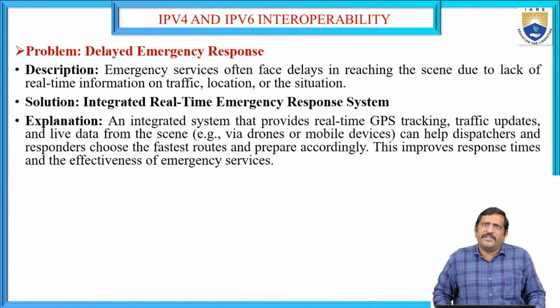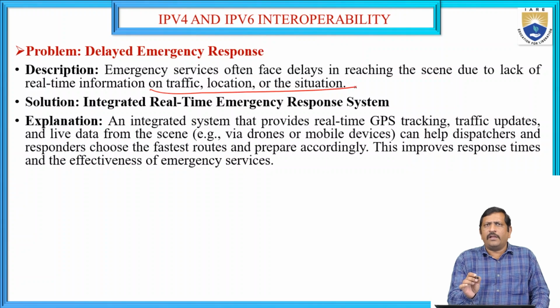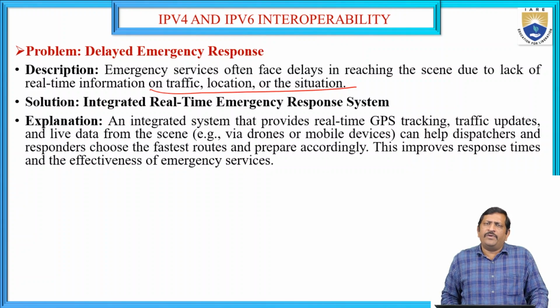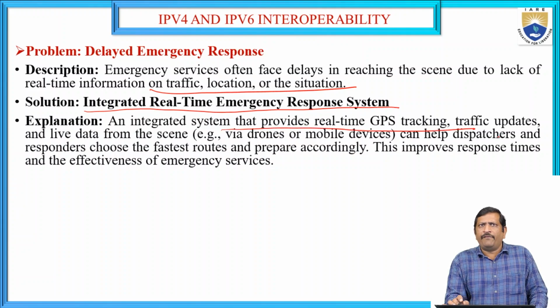Next, delayed emergency responses. Emergency responders face delays in reaching the scene due to a lack of real-time information on traffic, location or the situation. So these are the problems. For that, we implement an integrated real-time emergency response system. It provides real-time GPS tracking, and traffic will be updated with the help of this GPS and live data from sensors.